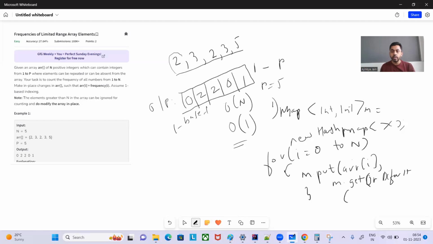What does this function do? If this element is found, then return its value, else if not found, return 0, plus 1. So we are calculating the frequency of elements here.